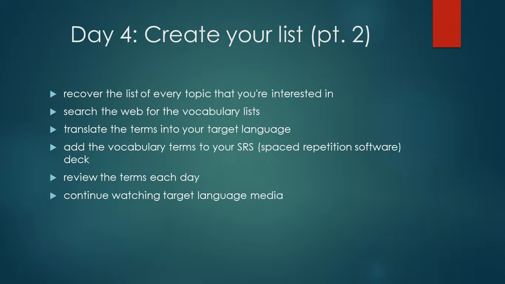So far, we've established our fluency goals, found a language partner, learned some new terms, and begun watching videos in our target language. Today, we're going to create more lists, but instead of them being about the things that we interact with regularly, these will revolve around the actual topics that we listed yesterday before watching the videos.